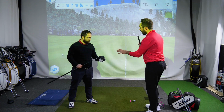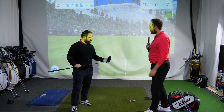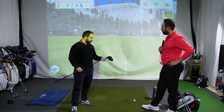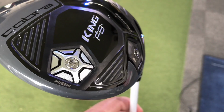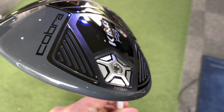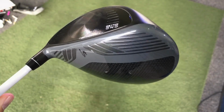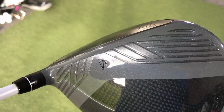Yep. What do you think, actually, Rob? Is it a driver that you kind of want to hit? Yeah, it is. It's one of them I think I'd happily like to get out on a course or on a range and just give it a damn good thrashing and really smash one. It really is. I think it's a great looking driver. It does. It looks sleek. I've mentioned before on some of the reviews we did back in the day, it's a bit ninja-ish. Yeah. It looks a bit stealth, and I like that aspect to it.